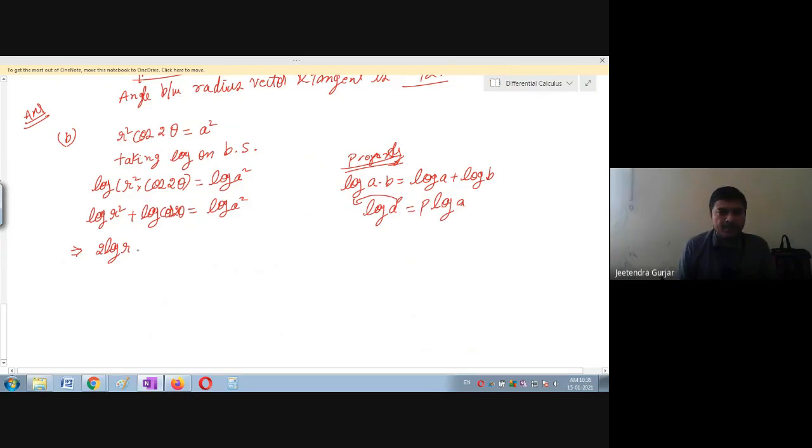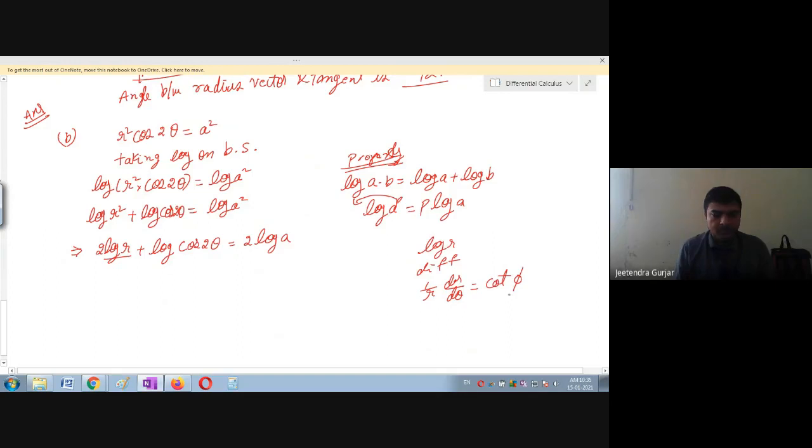Okay, please remember this. Plus log cos 2 theta is equal to, here also you can use this property, that is 2 log a. So now everything is clear. Now I wanted this, you have to remember log r must be there, because immediately when you differentiate log r, differentiation will give you directly the angle between, or indirectly, that is called cot phi. So this is 1 upon r dr upon d theta, which is nothing but our cot phi.